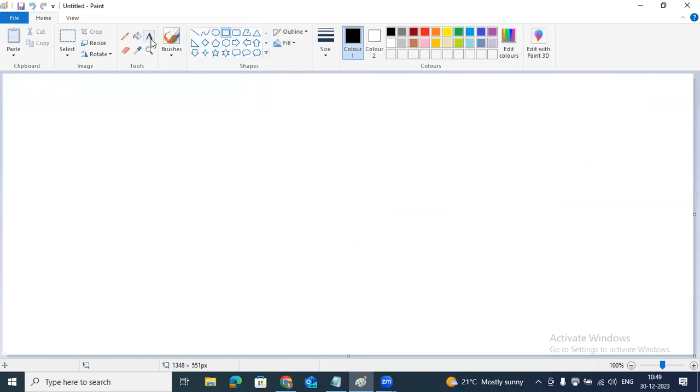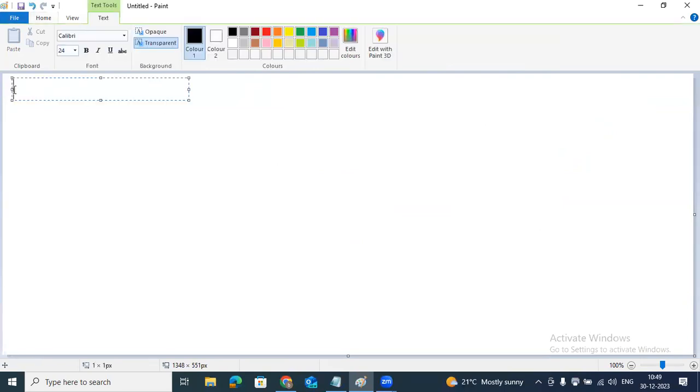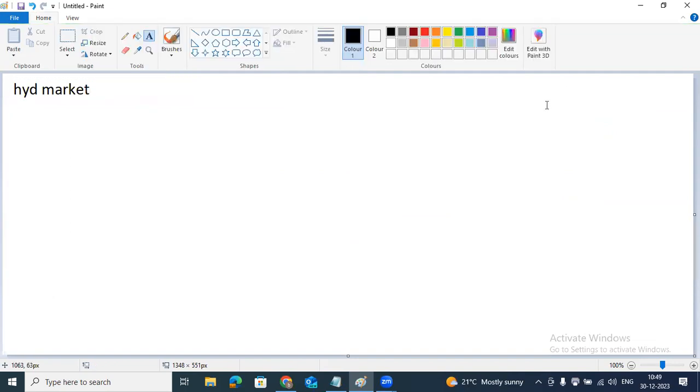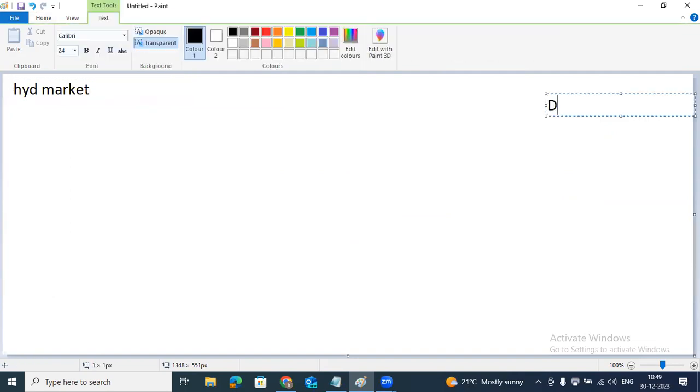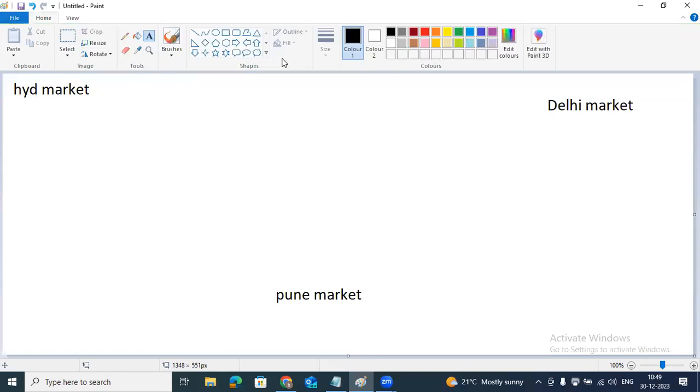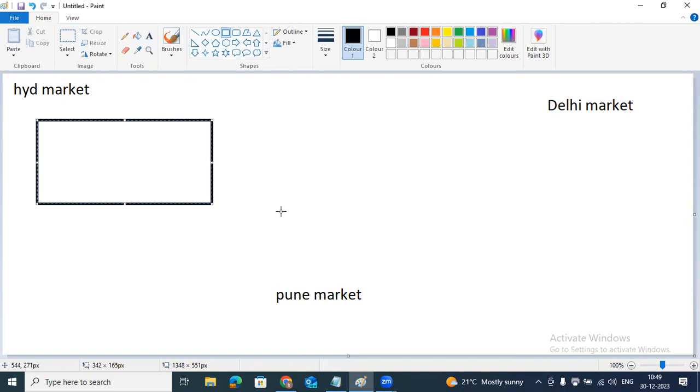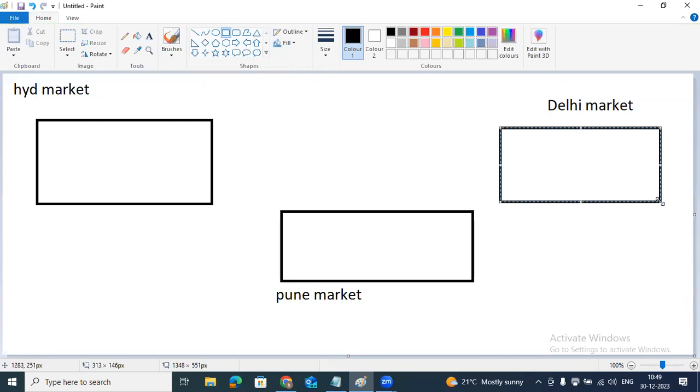Now you are doing the same kind of business in 3 markets. Treat that first one as the Hyderabad market. This is the Delhi market. It's the Pune market. In a quick way, I define the same thing. It's the story.